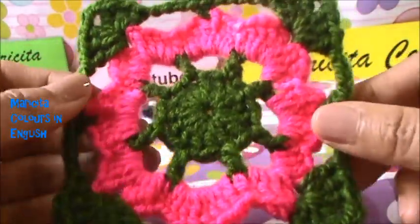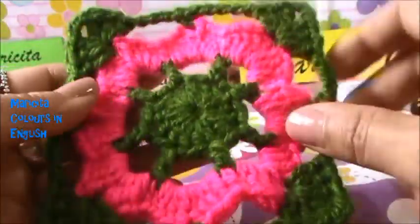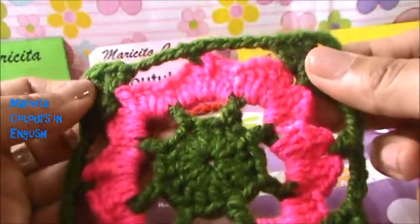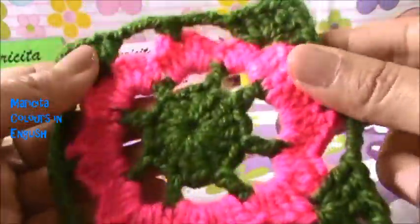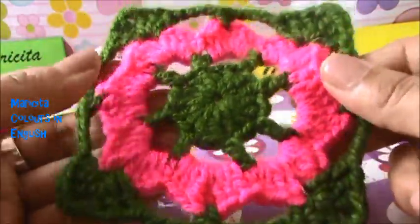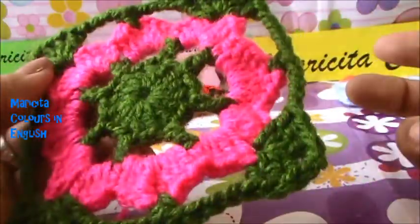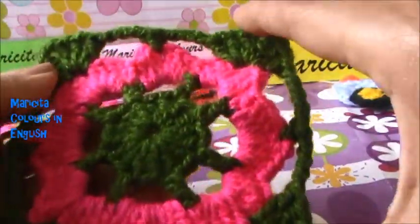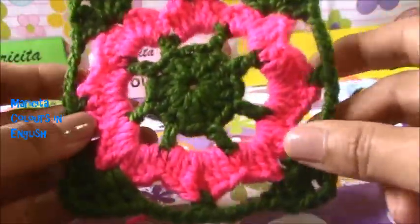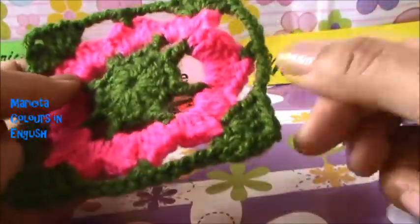Today I will make this beautiful granny square in crochet. I make a flower in the center and I use double crochet, chains, a magic ring. You can make with this granny square blankets, blouses, headbands. You can make all with this beautiful granny square.